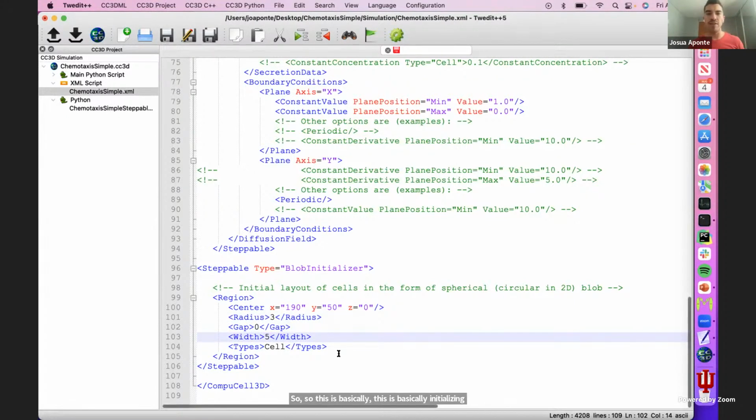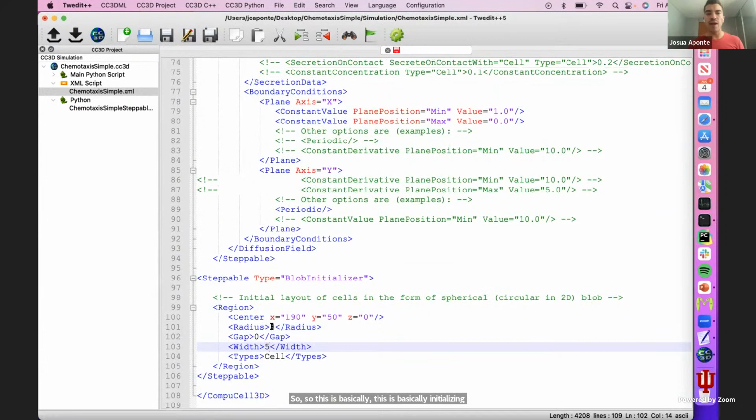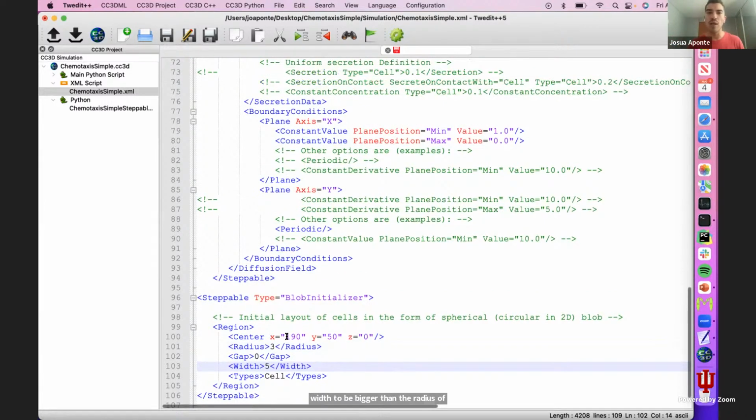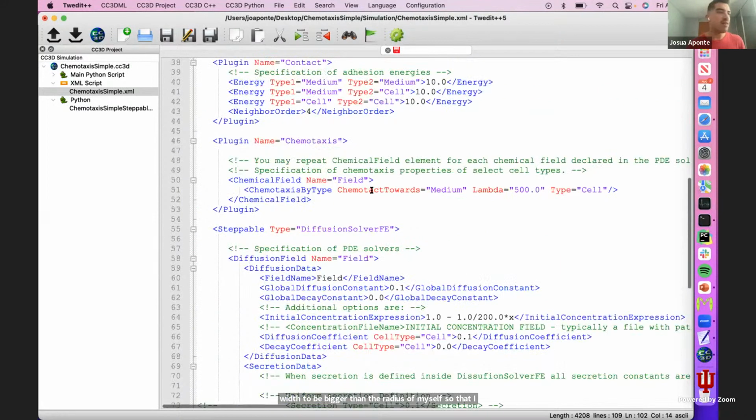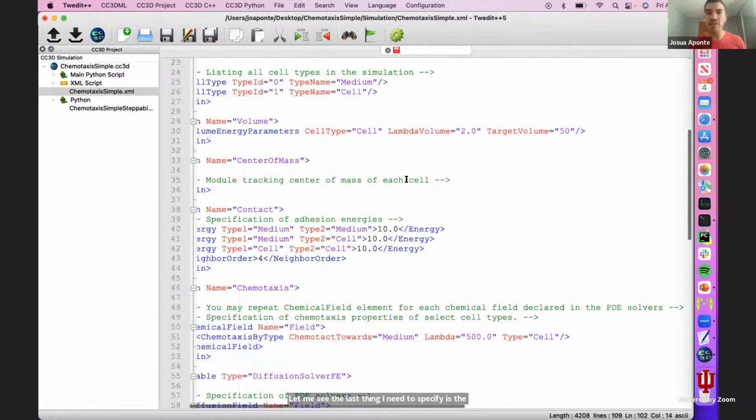I'm using the blob initializer because I specify the radius of the cell to be 3. Width would be how much space is between two cells, so I'm specifying the width to be bigger than the radius of my cell such that I can initialize just one single cell. The last thing I need to specify is the volume, because I don't want my cell to disappear. And that should be all.